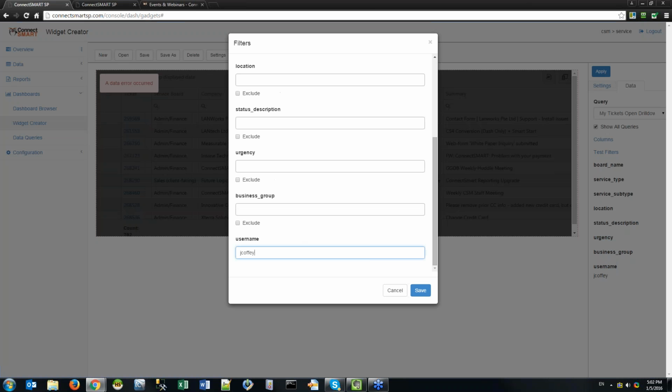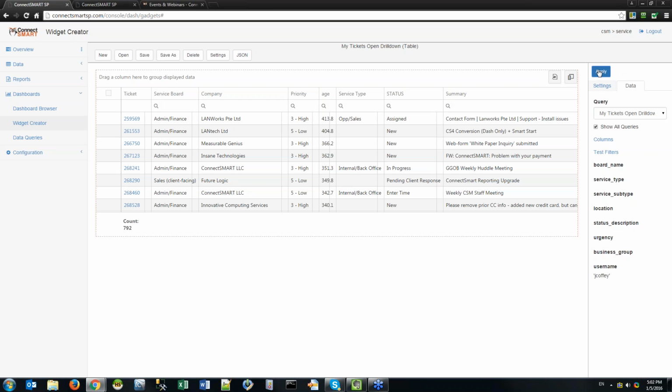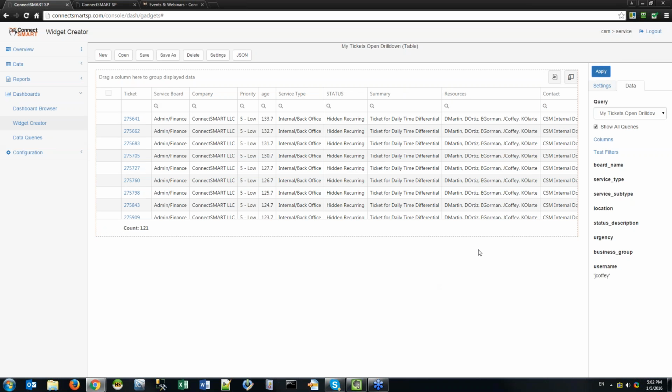Here we go. Okay, again, this is another one of those personal productivity widgets. So it's looking for a username, which would typically be defined at the dashboard that you're adding it to. And here for testing purposes, I have to go ahead and give it a username, or else it's just going to show me all the tickets.